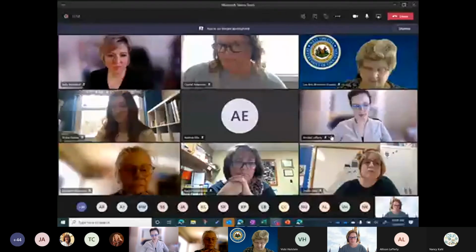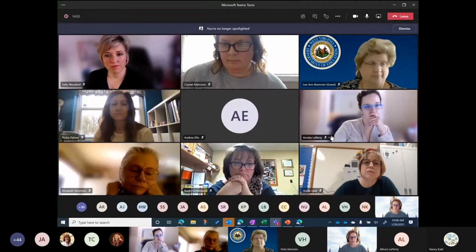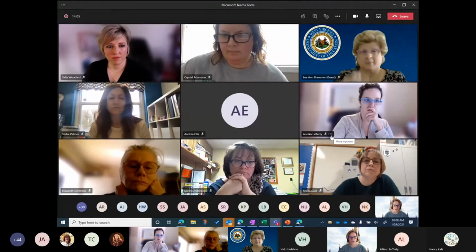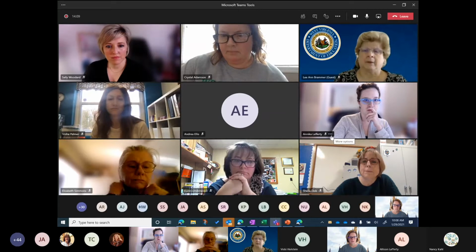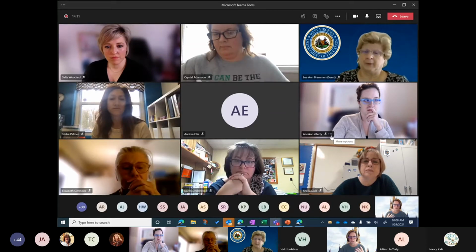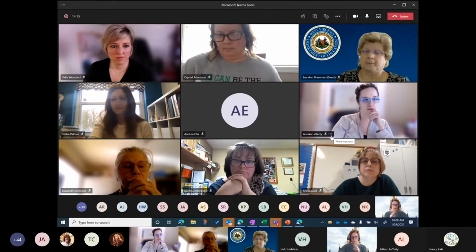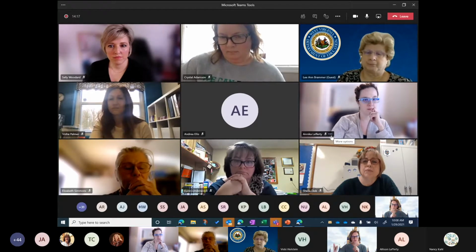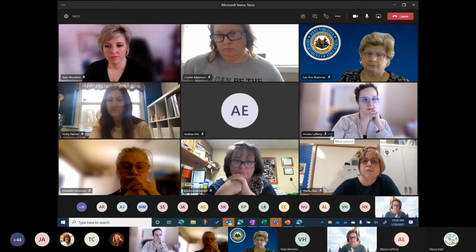It's our 3x3 view. So if you're working with a group of students and they all have their cameras on, the smallest number you'll be able to see is 9. Now, if you're working with a group of 4 students, you'll be able to see the 4 students plus yourself down in the little corner when you're working with those students in that setting.